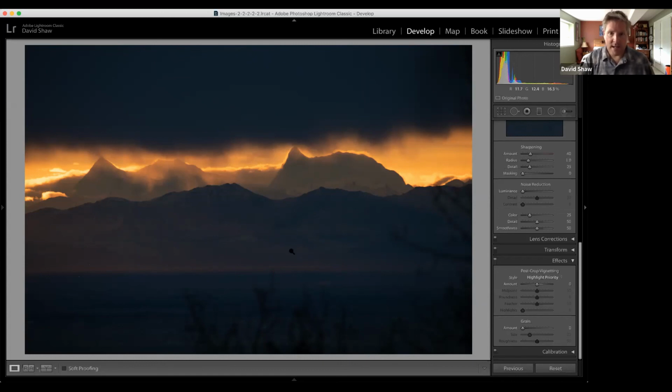Things that aren't so nice, there might be a little bit too much dark cloud here, although I'm not sure. I'd kind of want to see it as we process this a little further to find out whether I think this is all necessary. The tangle of trees here at the bottom, that needs to go, as does this here on the right side. I think we will crop a little off the bottom to get rid of the bulk of that. And we'll crop a little bit off the right to bring these mountains a little bit more into center, as well as to get rid of some of this messiness here on the side of the image.